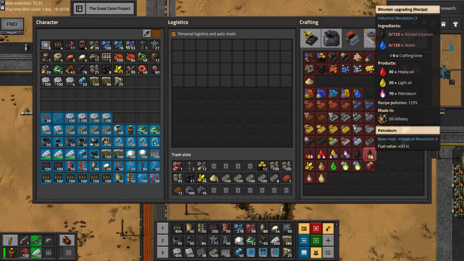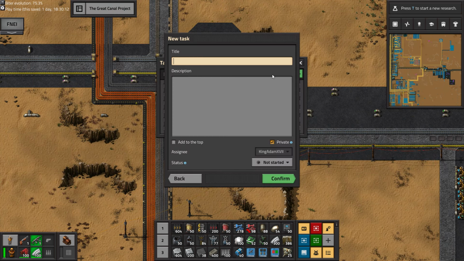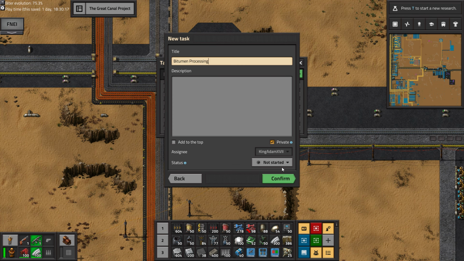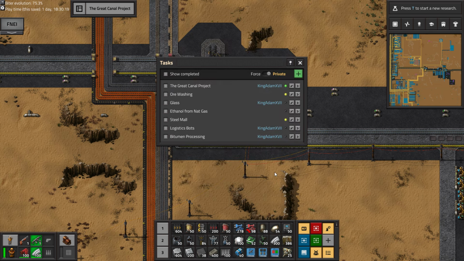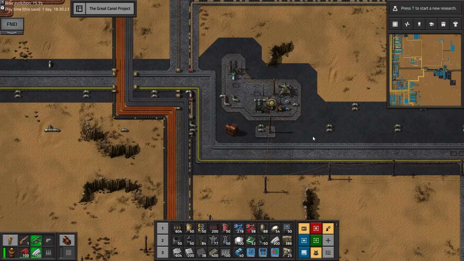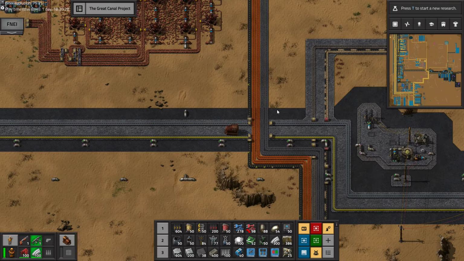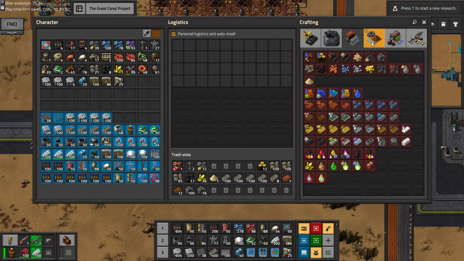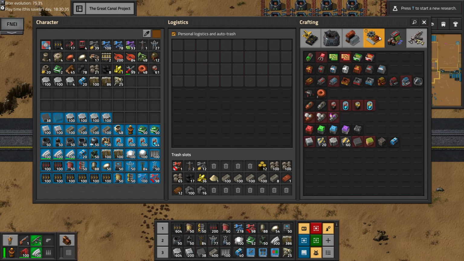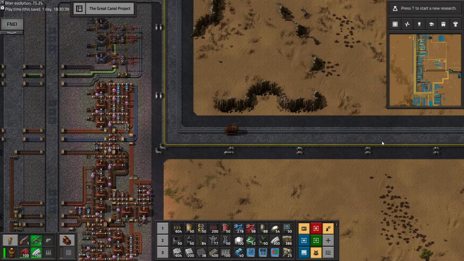Oh yeah, I got all these other things I never did anything to. Let's add it to the list. Bitumen processing? I don't know. We'll figure it out. Add to the top? No. But we will do it before probably ethanol. Okay, Great Canal Project. Here we come. We do need to craft a ton of waterfill explosives, which are logistics, military, complex. Here we go. Thermionic tubes, explosives, and wooden crates.